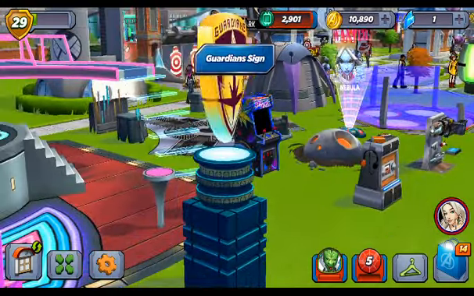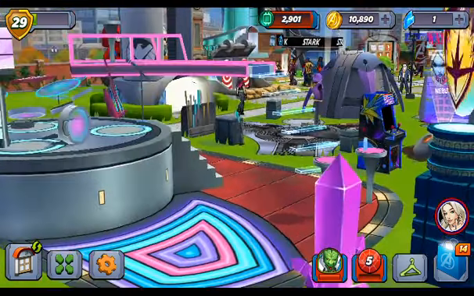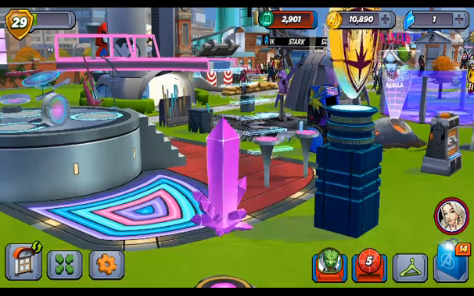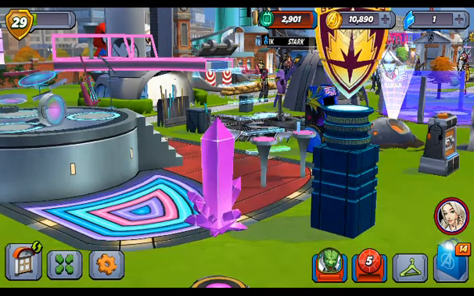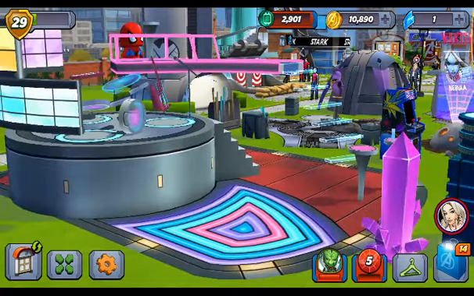a Guardians sign, the Club Galaxy, which is kind of pretty cool. In here the characters of Guardians of the Galaxy come in. Rocket and Star-Lord have a bit of a dance on the dance floor, while Drax the Destroyer and Gamora play the instruments up top.